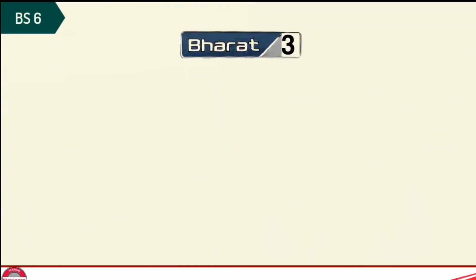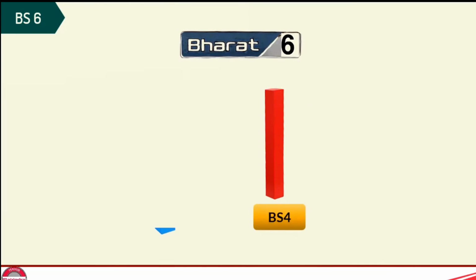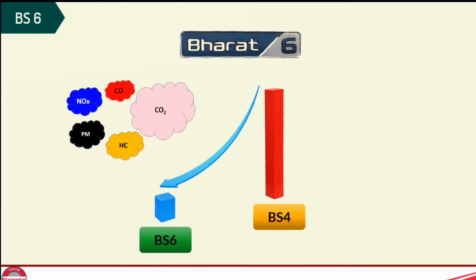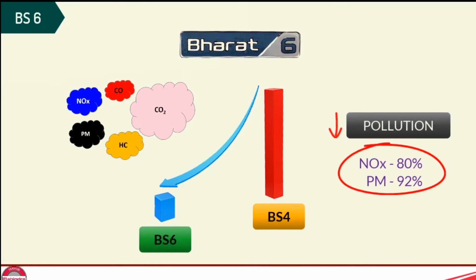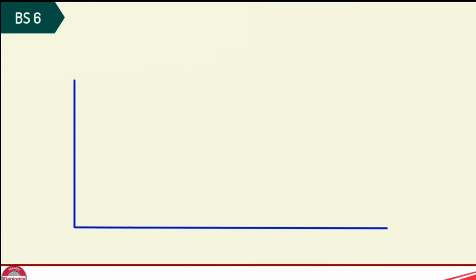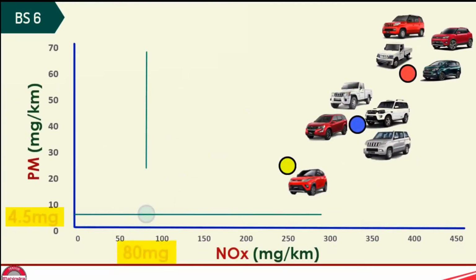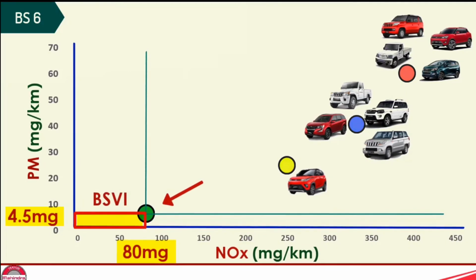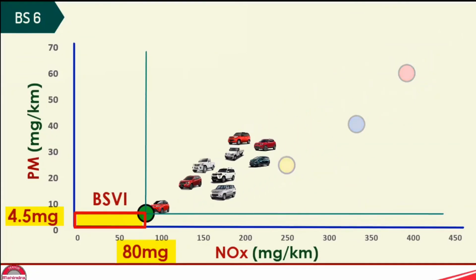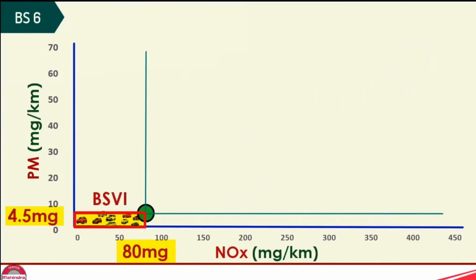What is BS6? The BS6 emission standard is the sixth iteration of emission norms, and comparatively, it is a substantial leap in terms of reducing pollution compared to the outgoing BS4. The BS6 norms are so tight on NOx and PM that there is a small narrow window at the left bottom side. If we have to sell vehicles in India, all our vehicles need to fit in that small narrow window.